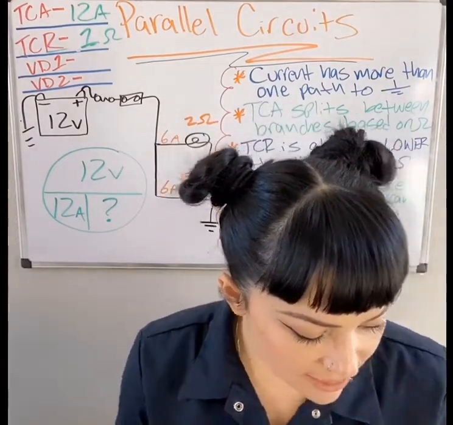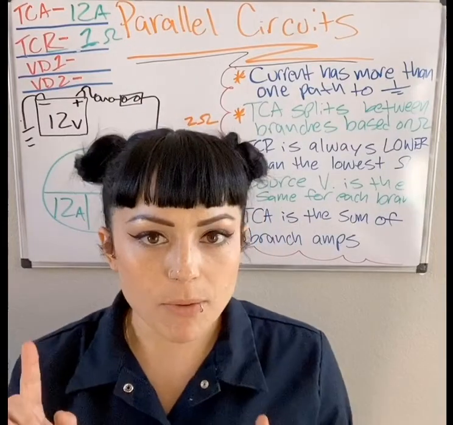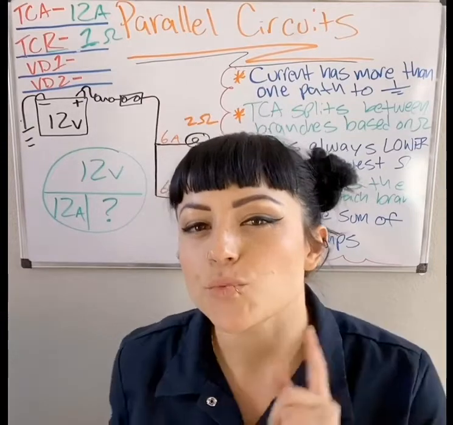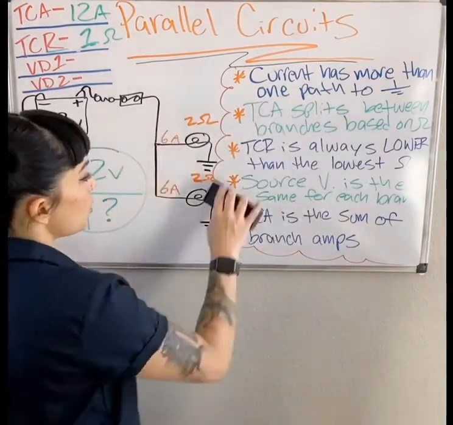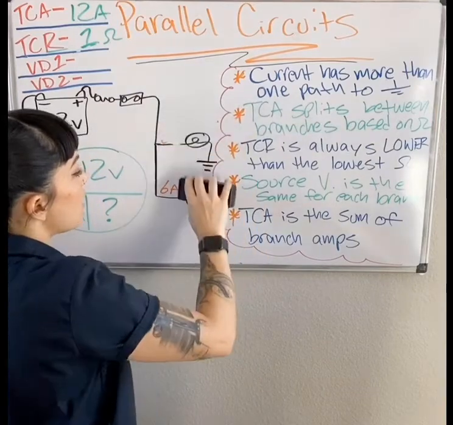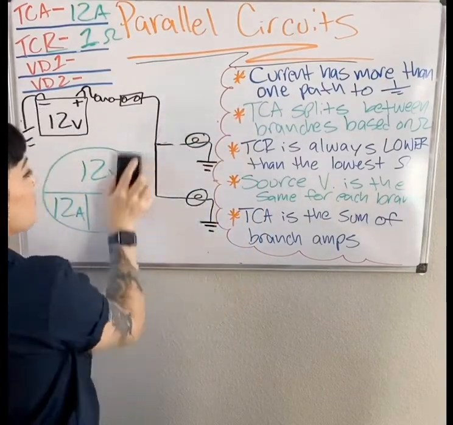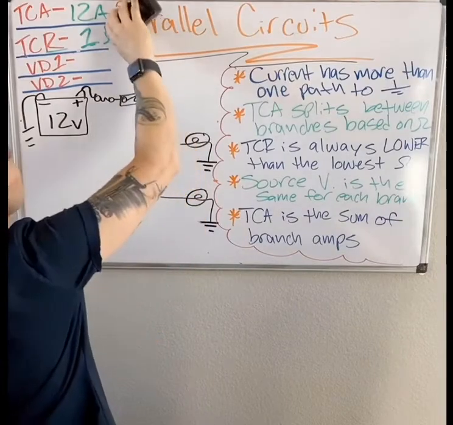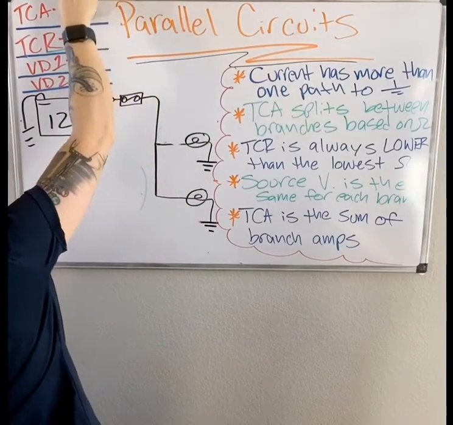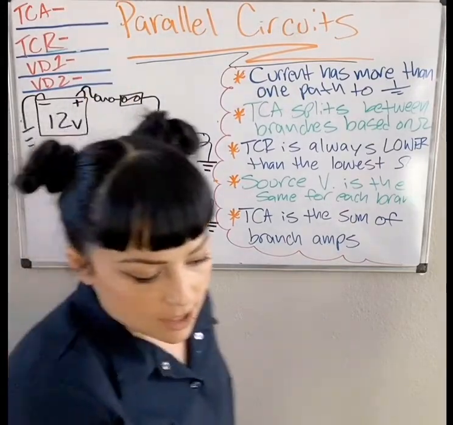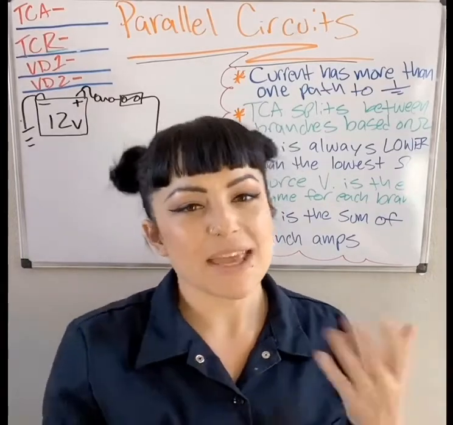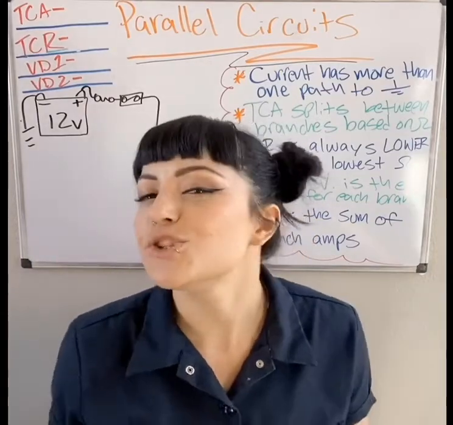Now, with that, I'd like to just do a couple more. I'm going to do one more 2 branch, and then I'm going to do one 3 branch so I can show you how to do that. The same principles are going to apply though. So let's get rid of these numbers here. Let's say the numbers are different, because the amperage ended up being the same, and so it was a little too easy.